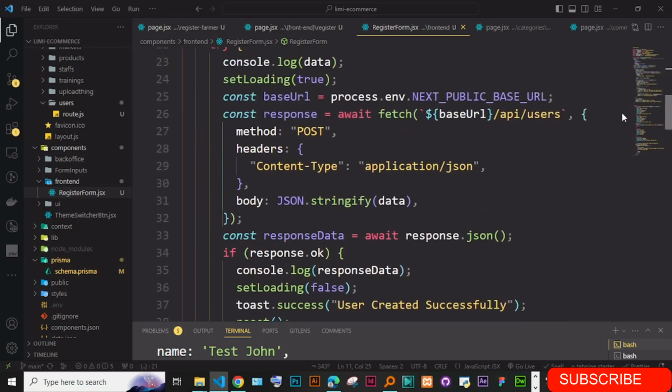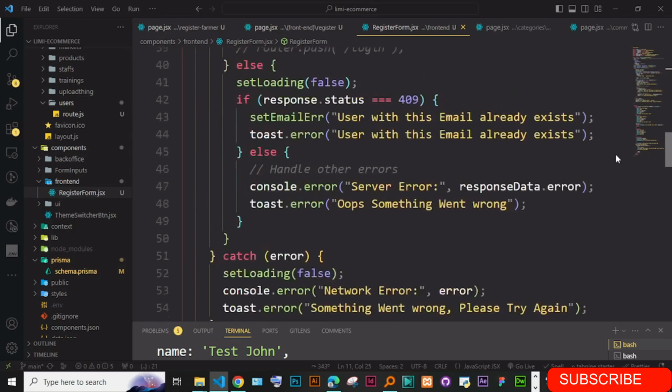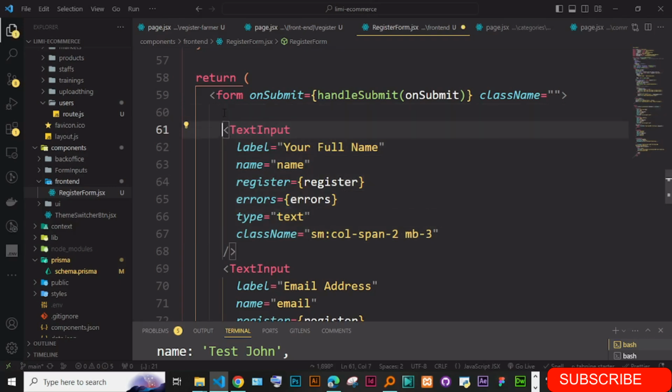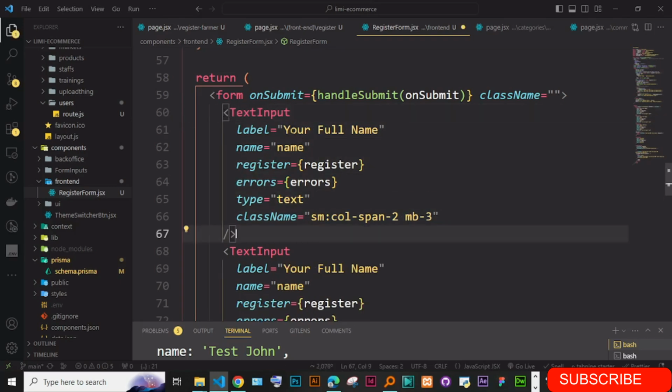Okay, I'm just going to have an input. If I add one input here, let me show you. If I add an input here, and you see here role, let me just give it the name role.